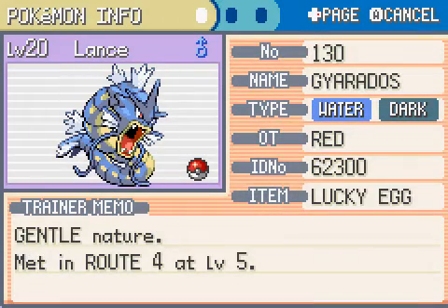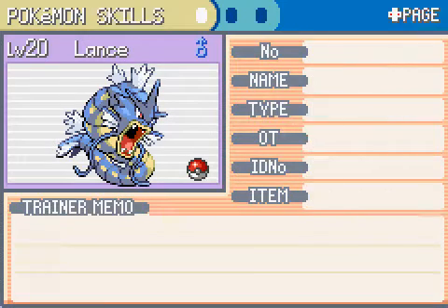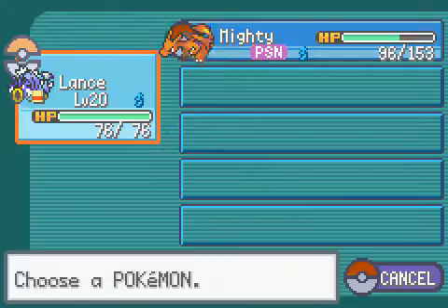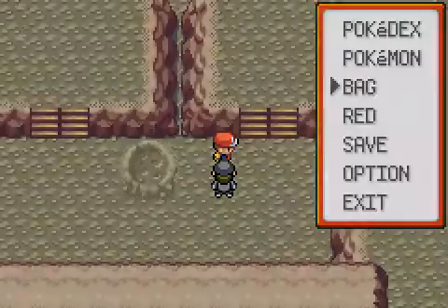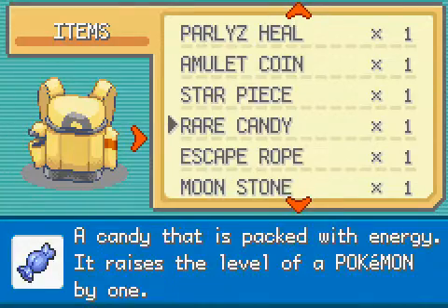Oh yeah, while we're on the subject of Gyarados, Water Dark. Well, you've made it so that electricity doesn't one-shot the thing, but what else did you do? Well, for one, it actually has a higher special attack than regular attack, because pure power more than makes up for the physical attack, if anything.